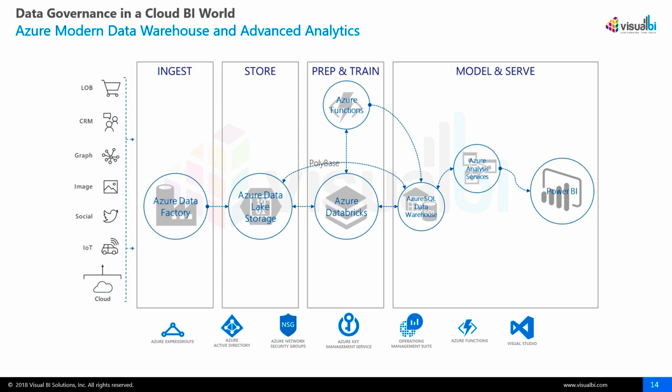Moving to the right, we ingest that data into the cloud solution. That ingested data is stored. We can then prepare and train that data. So this is where we may bring in artificial intelligence algorithms, machine learning, anything that can enhance that data. And finally, we're going to model and serve the data to the end user for analytics and reporting. So those are our main buckets. You can see here that there's several Azure resources that are identified with those buckets.